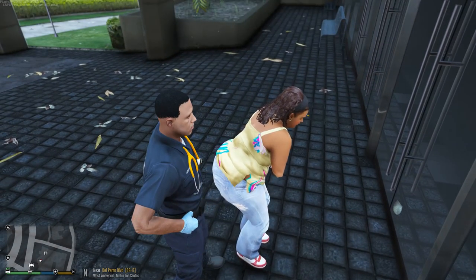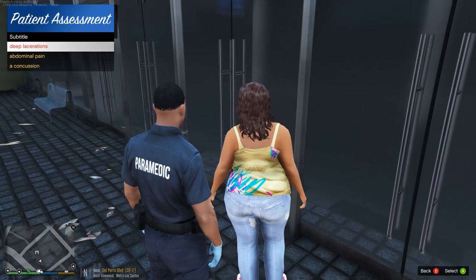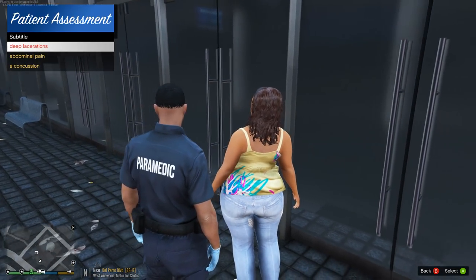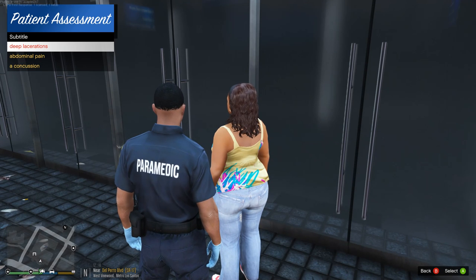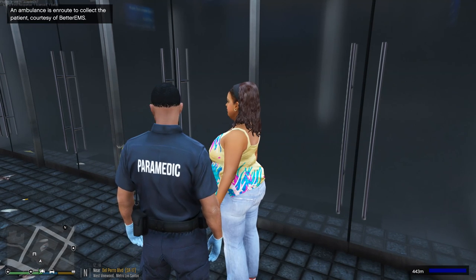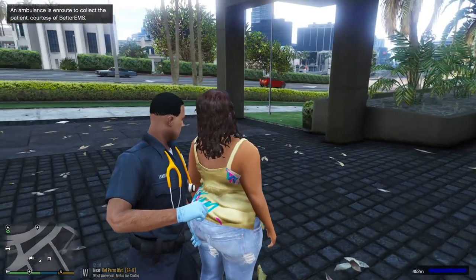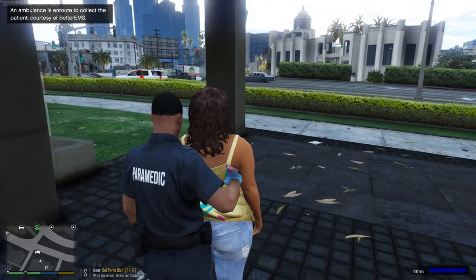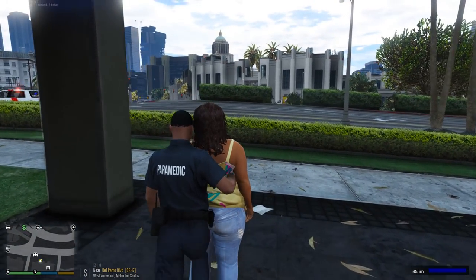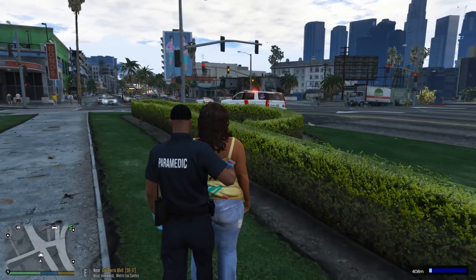All right, looks like she's gonna be okay. Let's see what's wrong with her. Oh, she has deep lacerations and abdominal pain. Okay, so let's go ahead and request the ambulance for her. We're gonna help you out, okay? So she has deep cuts and pains in her stomach. Those could be really serious, so we're gonna go ahead and get an ambulance for her.